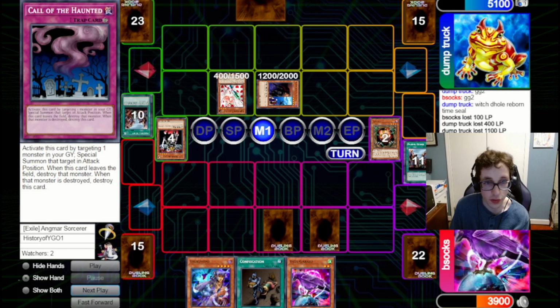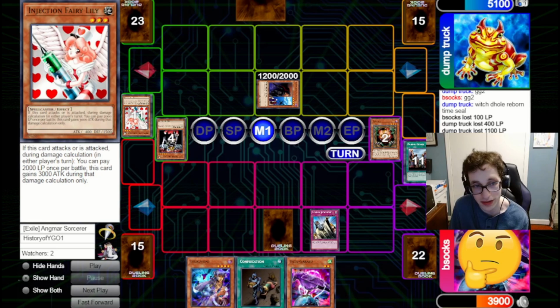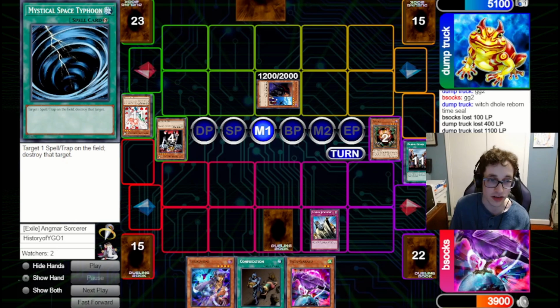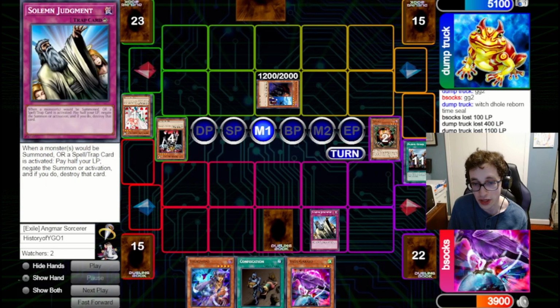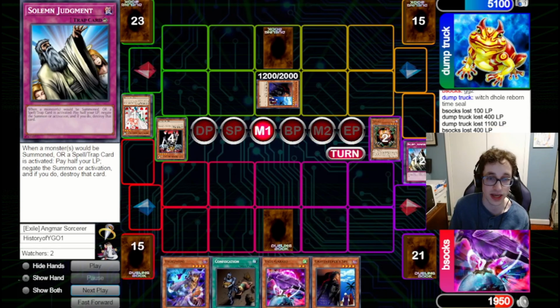Unfortunately, we kind of have to save the MST for when they're gonna go for the Call, because they've got Sangan and Graves. If we blind MST, or not blind MST, but preemptively MST, then they can just chain Call and bring back Sangan and get a search, which wouldn't be the best for us. But they're gonna flip up Lily. That does just lose us the game here, so we do have to flip Solemn Judgment and deal with that Lily that way. They're gonna choose not to switch the Spy to attack and just attack in.